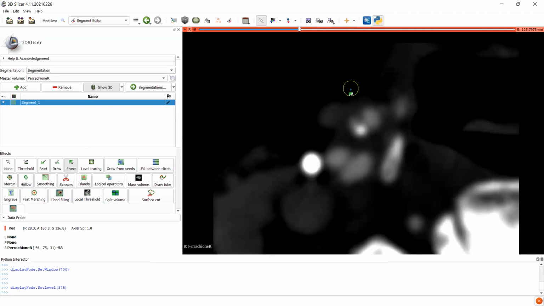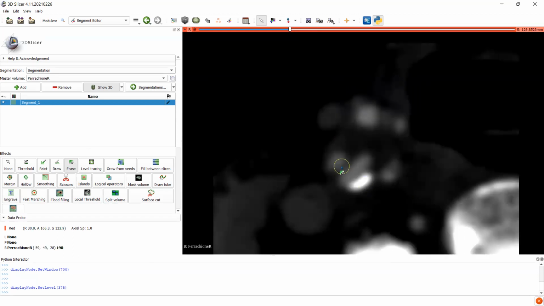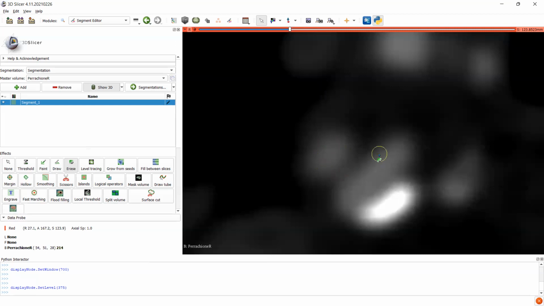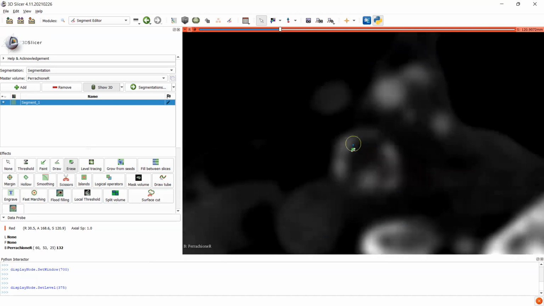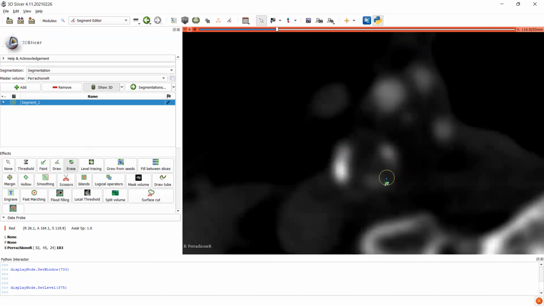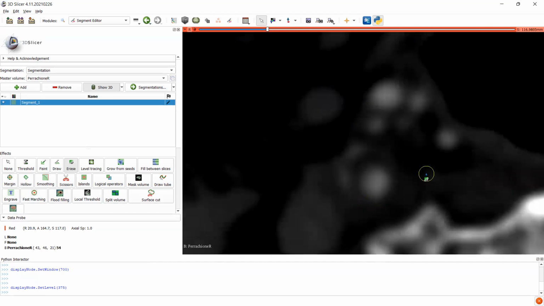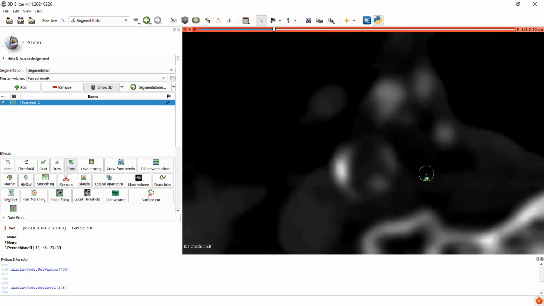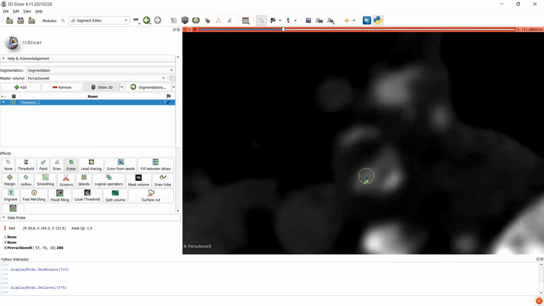So if there are two flow channels, really what you should do is choose the largest and go with it. Right here, these are still connected, but you can see this is almost two different flow channels, here and here. And you see this flow channel disappears. This is a really small flow channel, and it might make it through here, might come down the bottom here, but either way, we're not going to include it because we mainly want this flow channel right here.